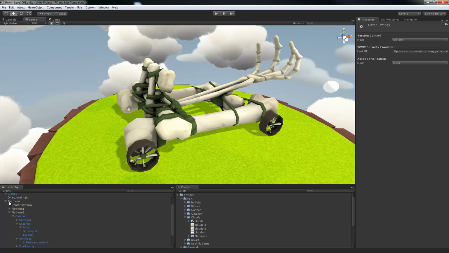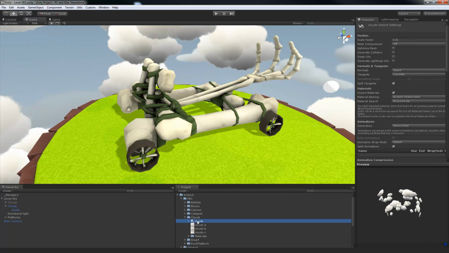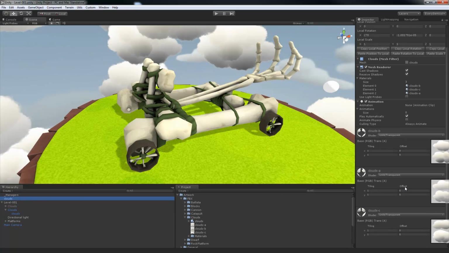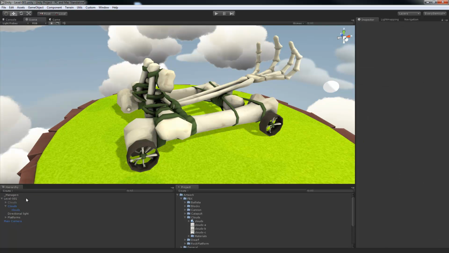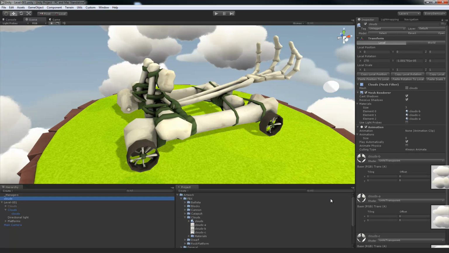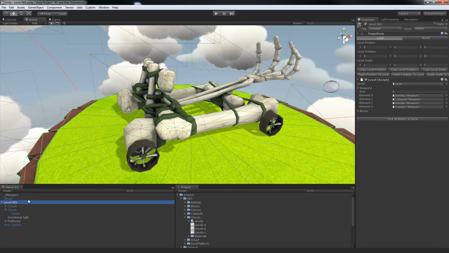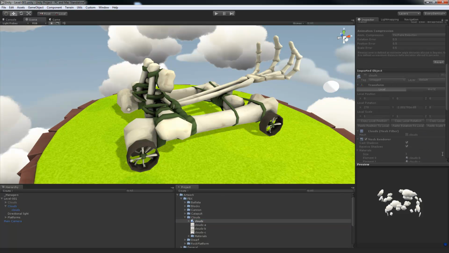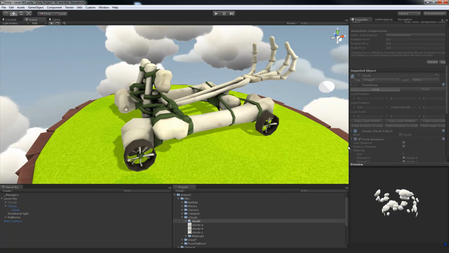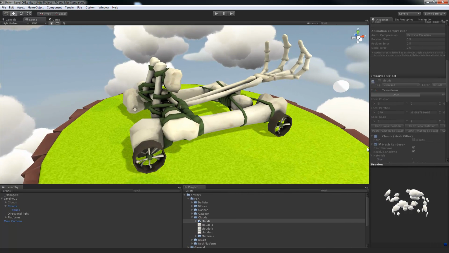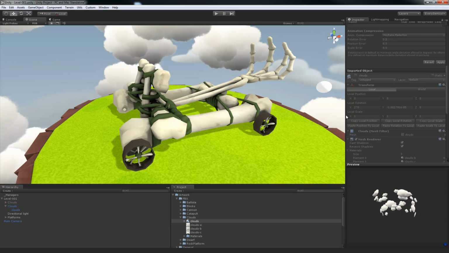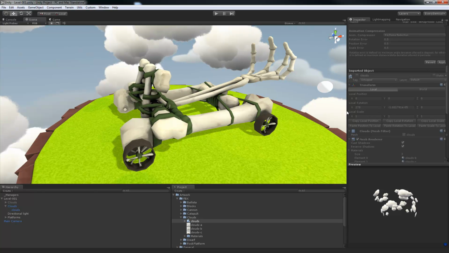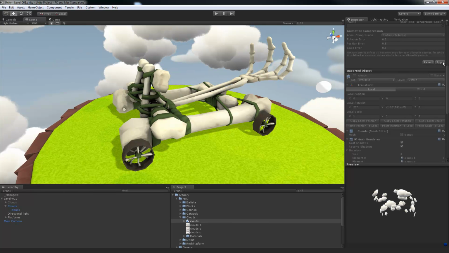The clouds there, I've updated that mesh. It might have even been the exact same mesh as before, I'm not sure. Just having a look at that, I've got an animation component on there, even though the clouds have no animation. So I'm just going to re-import this and turn off animation generation. And one thing I should bring into this project, and any project I do really, is other stuff I've written as well for assets.